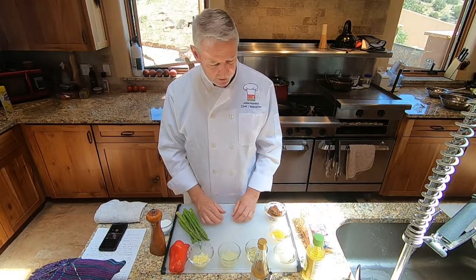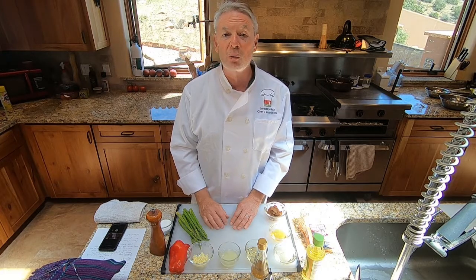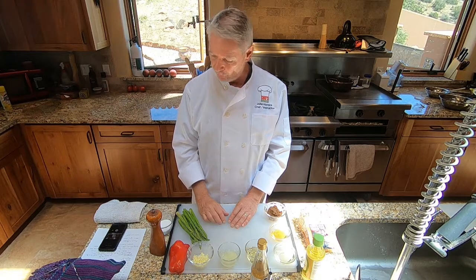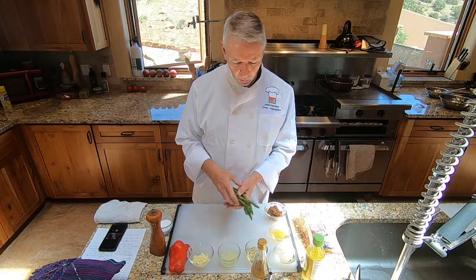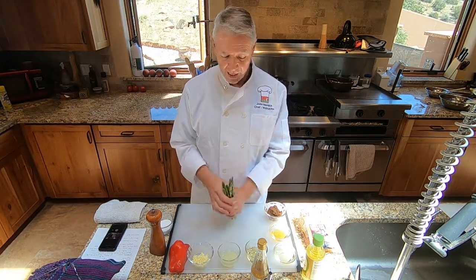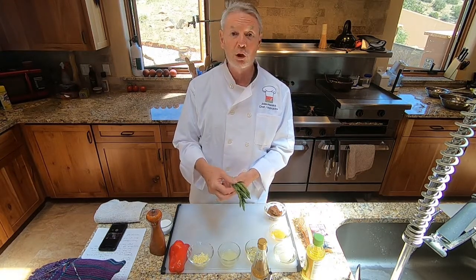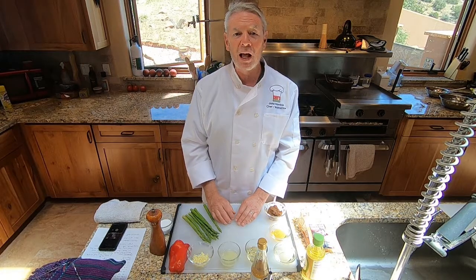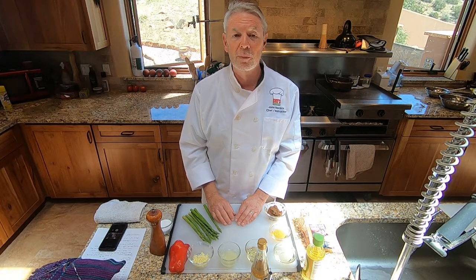I wanted to comment that the marinade today is similar to the marinade that we used in lesson 14, but it's a little bit different. We're just switching things up a bit. And about the asparagus spears, we want them to be about the same length and about the same thickness, relatively straight, and with the tips in good condition. All right, that's all for the mise en place. We'll break now and come back and go over the equipment that we'll need for lesson 24.